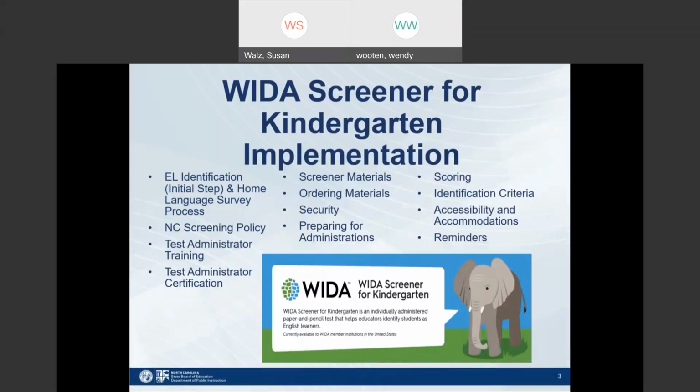As you can see, these are going to include the EL identification, including the home language survey process, our North Carolina screening policy, test administrator training, and what's involved in test administrator certification, the materials that are used for this screener, how to order these materials, how to maintain security, how to prepare for the administrations, what's involved with scoring, our North Carolina identification criteria, a few reminders about accessibility and accommodations, and then to close out, a few reminders from the webinar today.